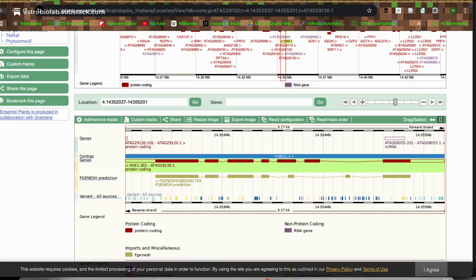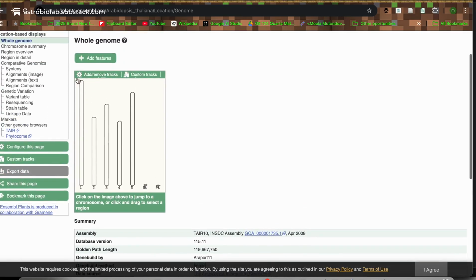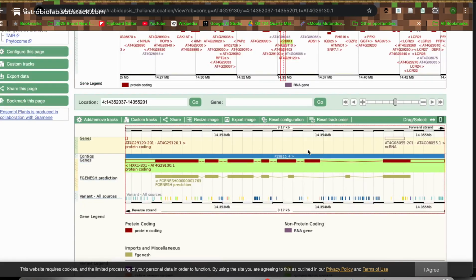If we come back here, you have to open it for yourself, but there's a ruler down here which tells you how many mega bases of DNA this whole length is. But you can see here that we're already at 14 mega bases, 14,000 basically. It's a lot, right? So we look at the structure here.